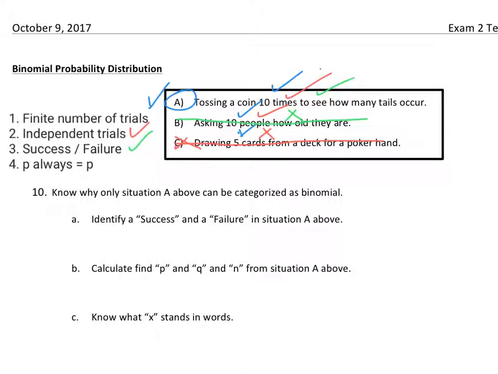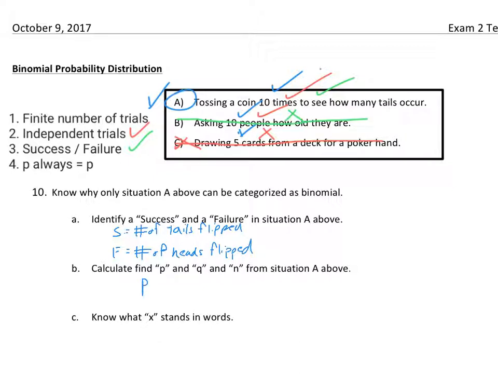And in this case, I'll go ahead and identify that. My success is going to be number of tails flipped. The failure is just going to be the opposite of that. Remember, we're defining these in words, so the number of heads flipped. And again, this is something that we're defining in words. Success and failures have to be in words.